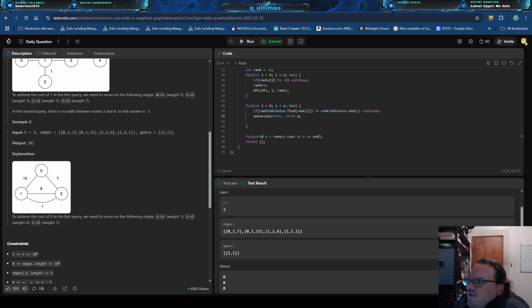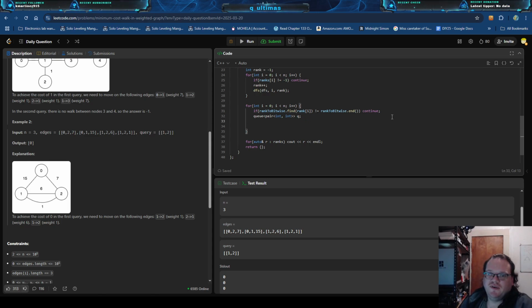Can I just use int max? Would that work? I'm going to try it. I want to see what happens.